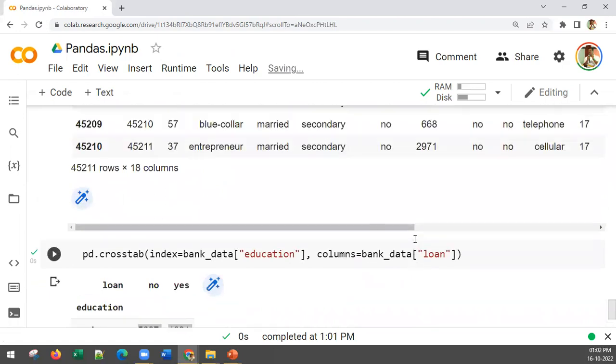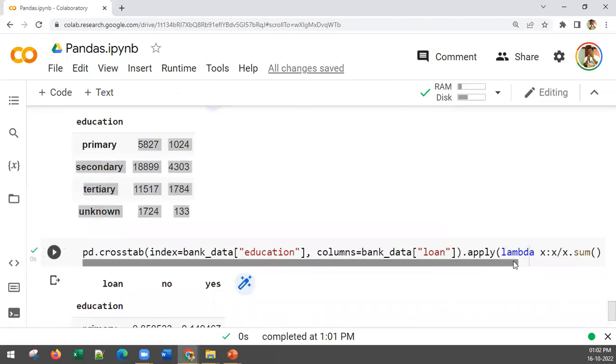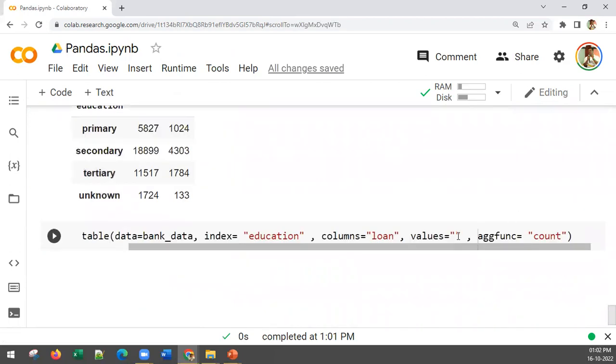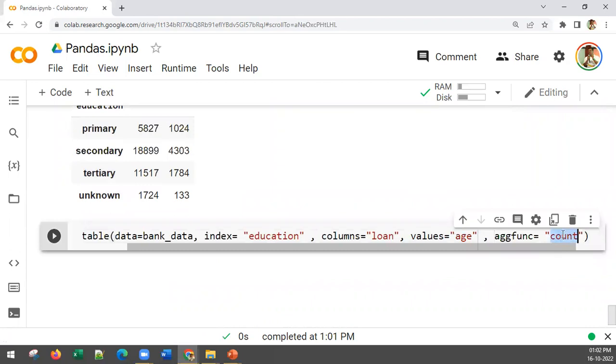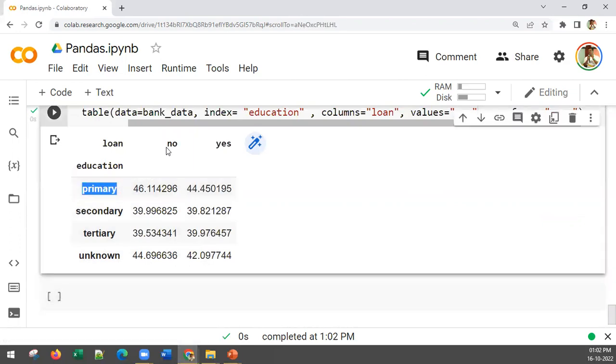Let's say you can take customer age in the values. You can take customer age and display average age if you like. So instead of values count, what if I'm interested in average age? So here you go. The average age of primary education customers who have never taken a loan is 46.